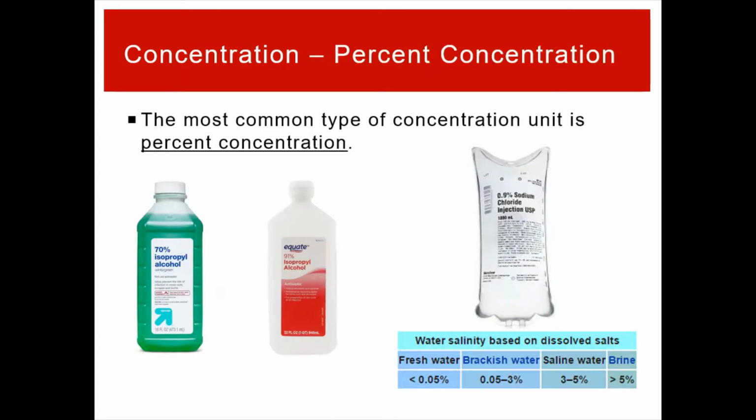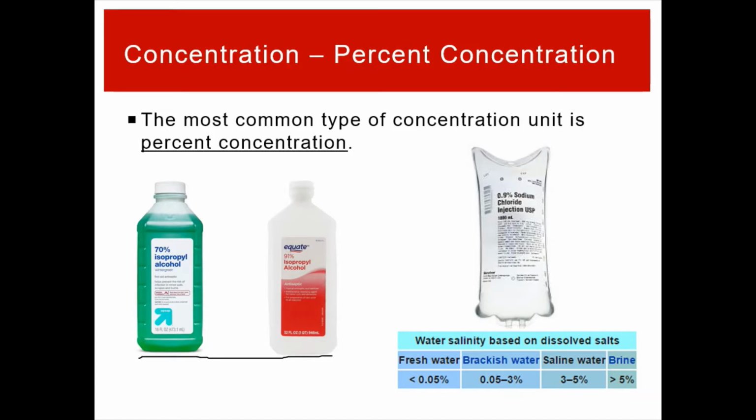So the most common type of concentration unit, especially outside the world of chemistry, is percent concentration. A lot of times if you buy a product, there are some isopropyl alcohols here: 70% isopropyl versus 91% isopropyl. We know that those percentages correspond to some idea of concentration, right? With 70%, there is less isopropyl alcohol in there than with 91%, which is more. The rest of the percentages are water. And so there's something of that in there.